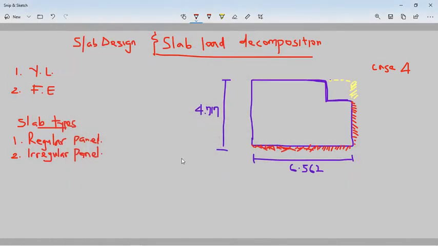So this will be my final video on slab design and slab load decomposition as a subtopic to the inner workings of Prota Structure.